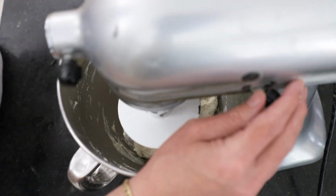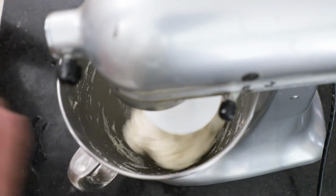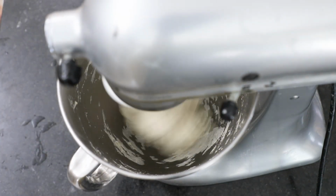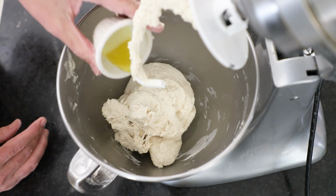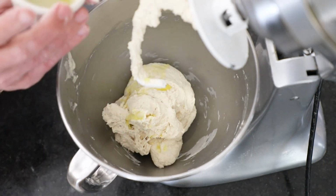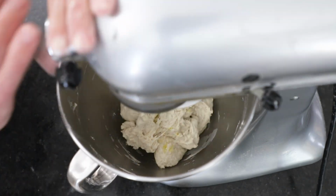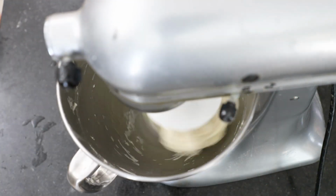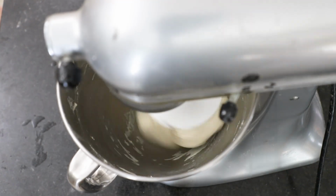Okay, and then you're going to put the mixer back down and let it go for about another minute, and then you're going to stop the mixer again and add the oil. And then you're going to turn the mixer back on and let it go, I usually let it go for about 2 minutes. At this point, the dough is not going to be completely smooth, but it's starting to look like a dough.